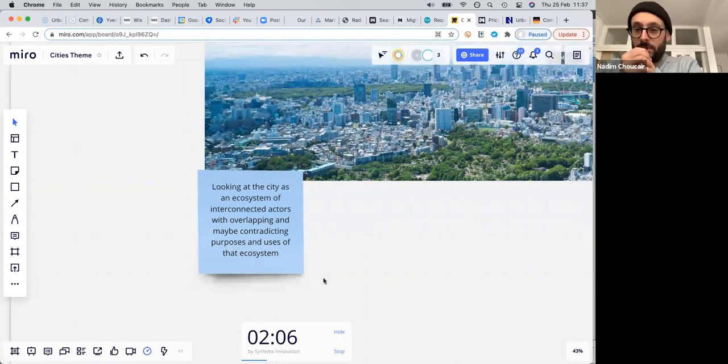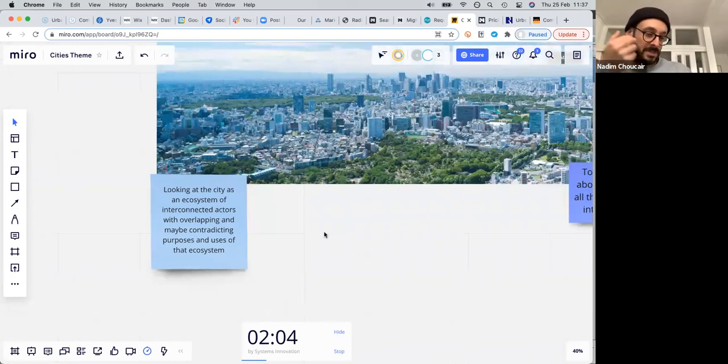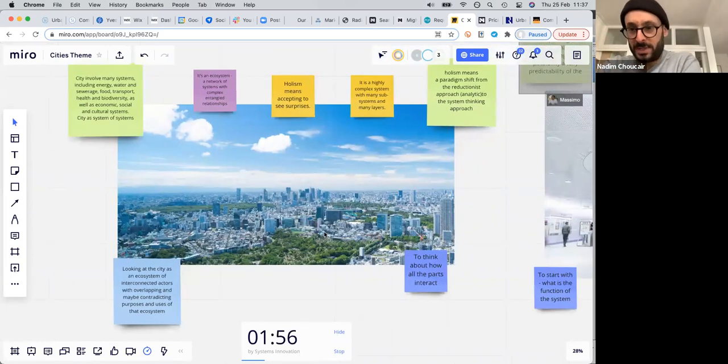I'm sort of basing this on my foray into systems thinking in general. I started by looking at innovation and entrepreneurship ecosystems back in 2015 when I was doing my master's. And recently there's a study by MIT on place-based innovation ecosystems. It talks about how it's not only about the different interconnected actors, but also the roles they play in helping the ecosystem reach its purpose. And when I try to translate that thinking into the city, I'm like, so what is the purpose and role of each of these actors, and how do these roles and purposes come together? On a grand scale, we're going to cram together in this space, but when you get into details, a lot of things might actually contradict.